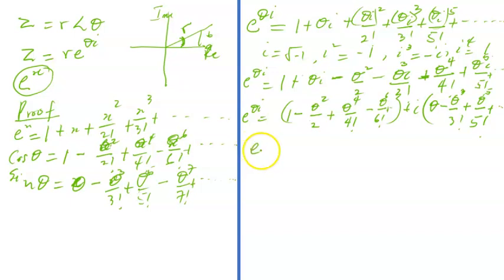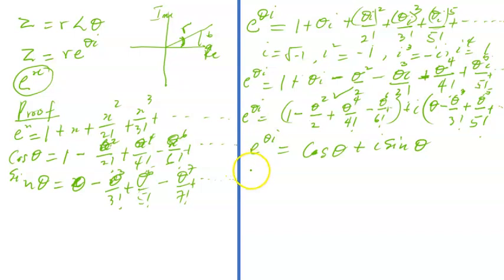Now so that e raised to power θi, you can now easily substitute. If you look at this closely, you see cos θ is the same thing as 1 minus θ²/2 plus θ⁴/4! minus θ⁶/6!, which you can see is being reflected here. That's cos θ, plus i times this, which is θ minus θ³ over 3 factorial. You see that is sin θ. Now if you look closely, you see that e raised to power θi is the same thing as cos θ plus i sin θ.